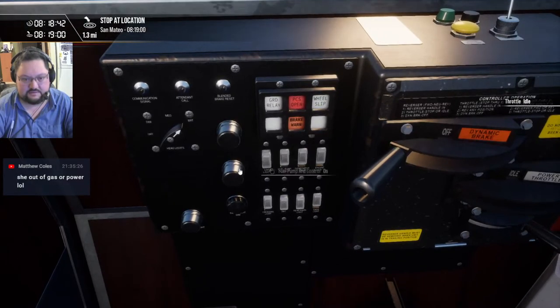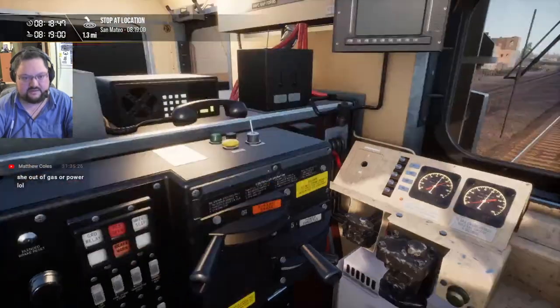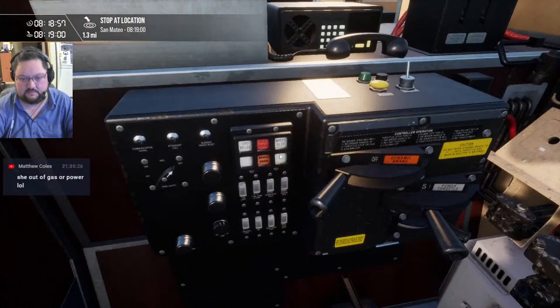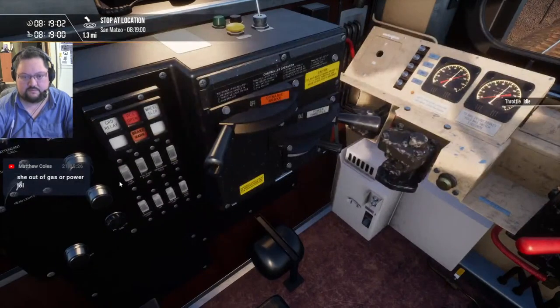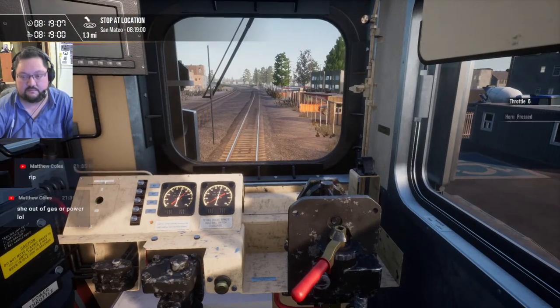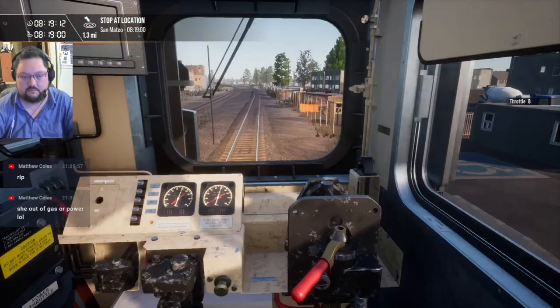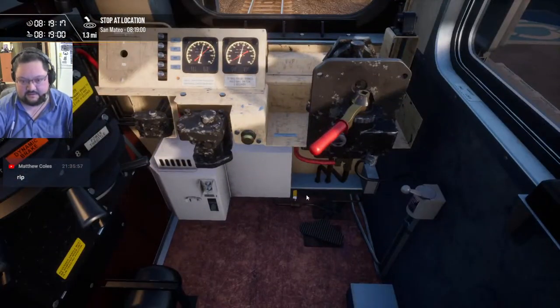Now I think it's because we just tapped the emergency brake. It's gone into a shutdown mode of some description. There's the B bell switch, applied. It should be released. We're in forward mode. Reset. Go. That's in, that's off.